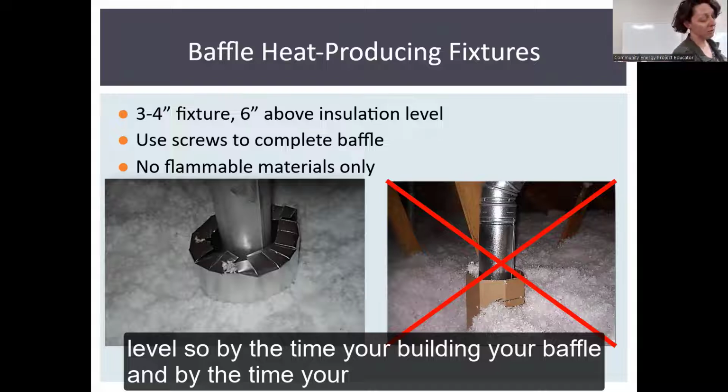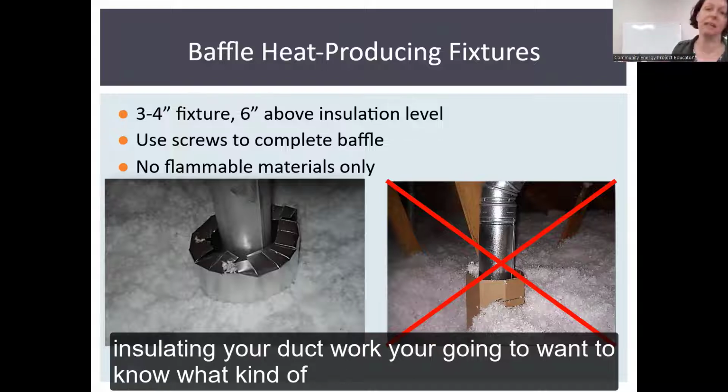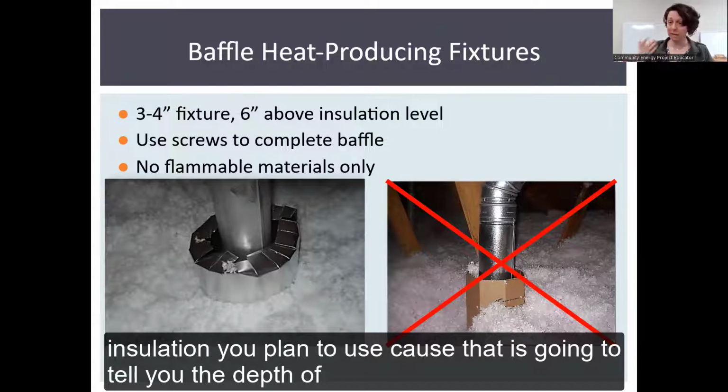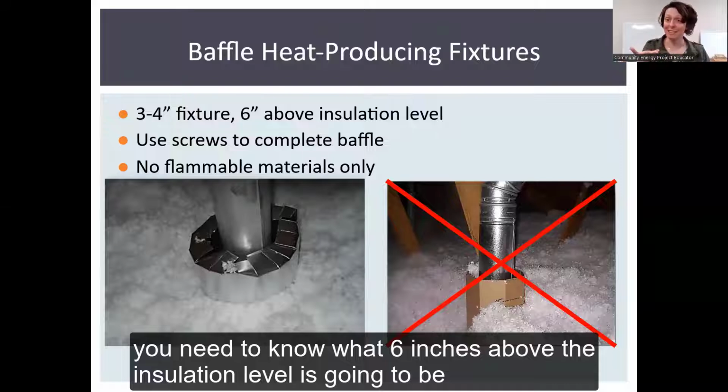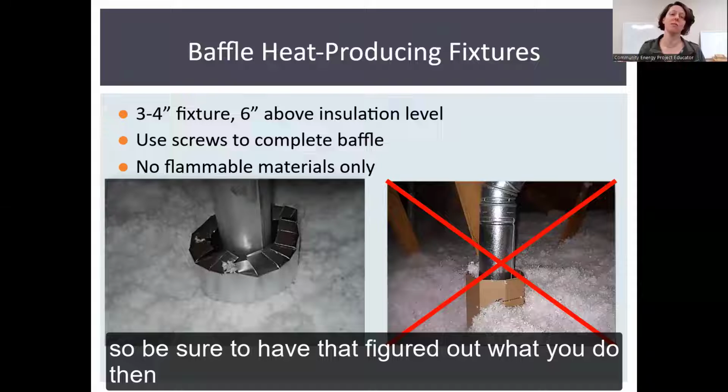By the time you're building your baffle and insulating your duct work, you're going to want to know what kind of insulation you plan to use, because that's going to tell you the depth of insulation you're going to have in your final step. You need to know what 6 inches above the insulation level is going to be. So be sure to have that figured out.